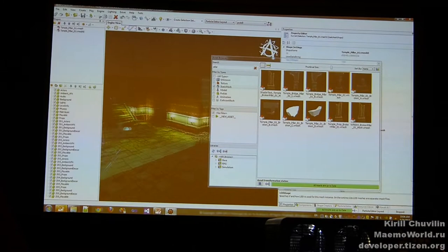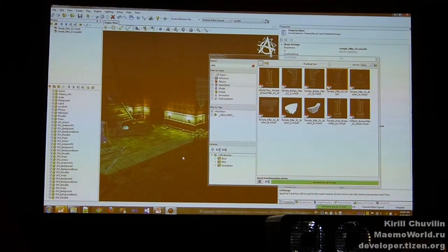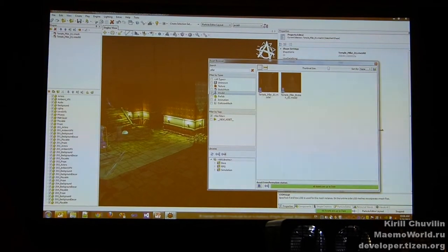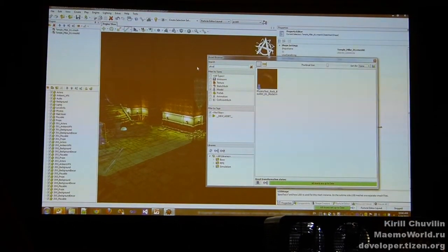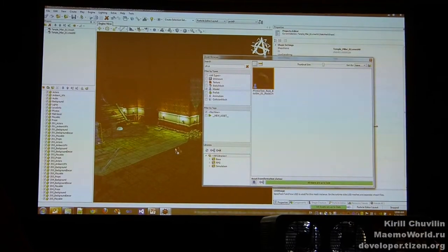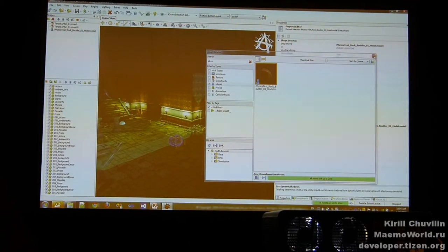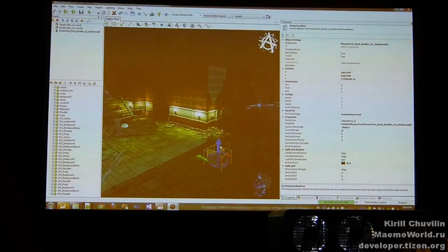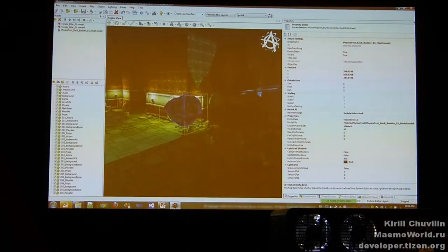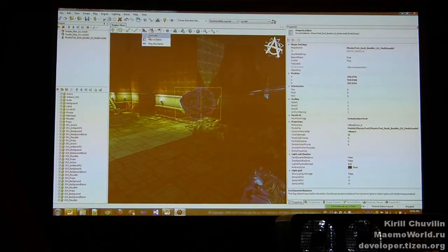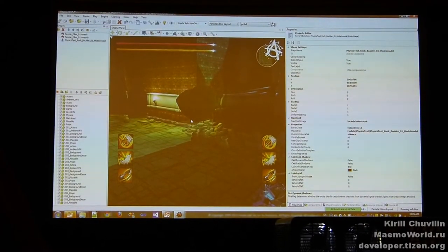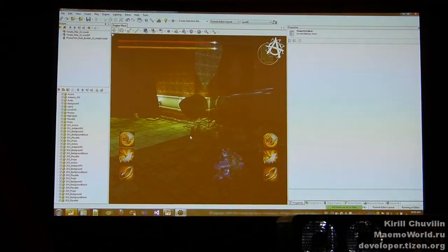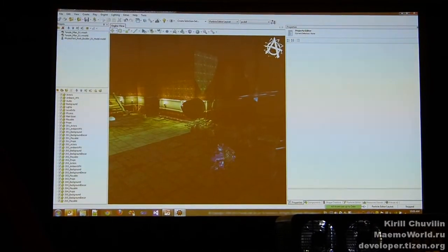And another thing that I want to show off here is the component-based thing that I mentioned before. So, for example, let me go ahead and search for a boulder here. So let me drag and drop this guy in here. And let me come over here, move this into a little bit better space here. I'm in the sky for no real good reason. And then I'm going to go ahead and run this in the editor. You see that it just hangs out in the sky. Well, what if I want this boulder to actually interact with this world that I have? Which seems like a logical thing I may want to do.